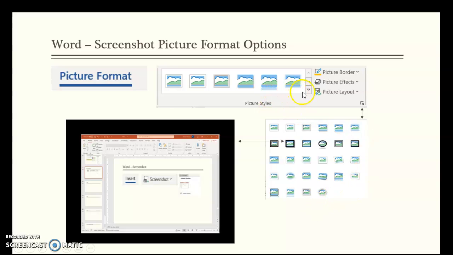You can also select picture styles and add all types of frames, and some have square, oval, rectangle, and you can have some with a heavier frame, some without, some with reflection or a shadow. You can go into picture border and put your own picture border, the width of it, the thickness, the color, the style. Picture effects, again, is where you can add either a glow or a shadow or a reflection.